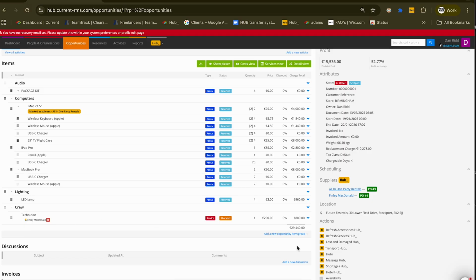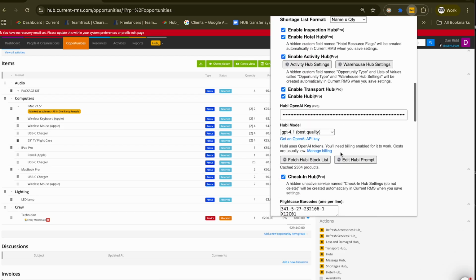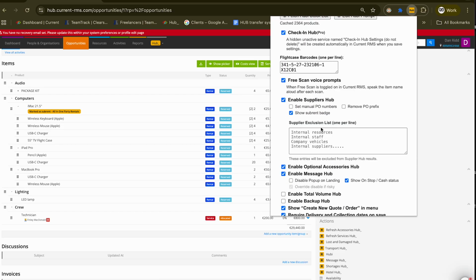Another feature as well is, for example, Finley might be an internal member of staff. So when you allocate him, you don't want him to show here in the suppliers hub. To get around that, I'm just going to copy his name and then go back to the settings again. You'll see supplier exclusion list.